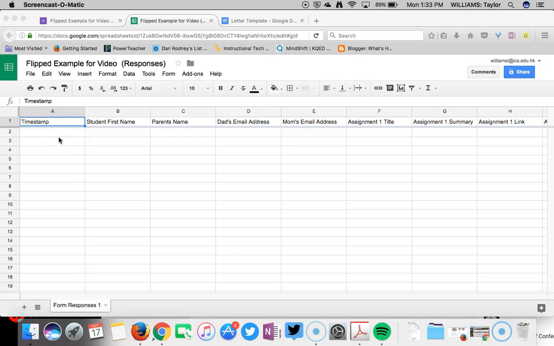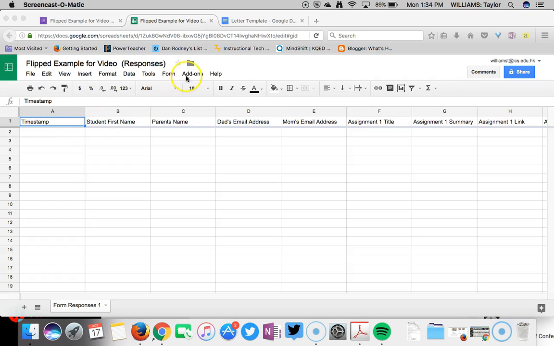Okay, so now we're at the point where you have written out your template for your letter, complete with all the tags that you want. You have matched the tags with the questions in your Google Form, and within your Google Form you've created the sheet that has the responses, but there are none left in there currently. So now we need to set up AutoCrat to get your information from your Google Sheet into your template letter and then send it off to the parents.